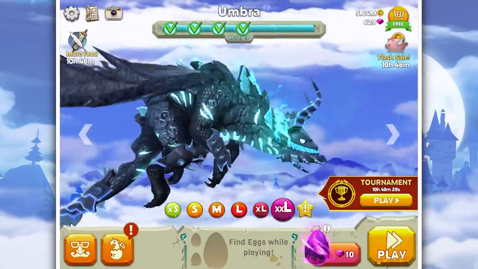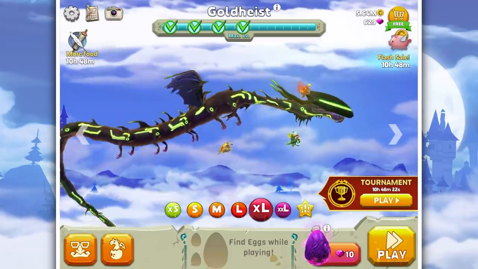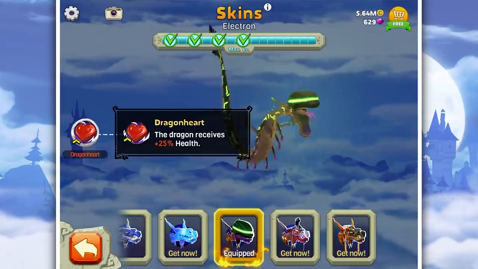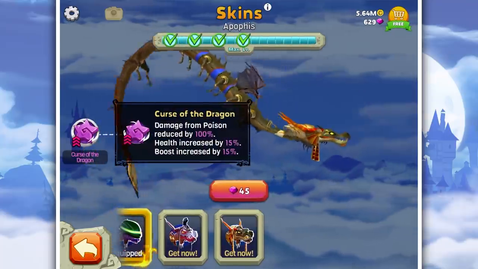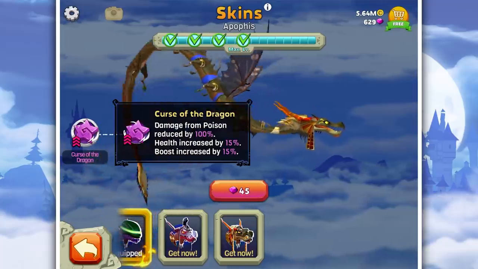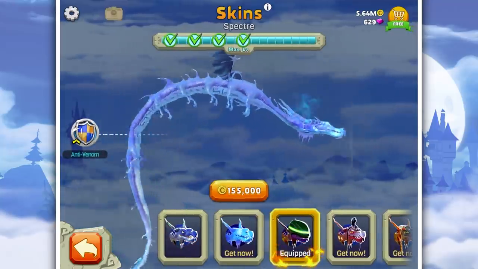Who was the best one? It was this Gold Heist. Gold Heist was really good, and I think it was to do with the, this is it. The dragon receives plus 25% in health. And there was some sort of combo you could put on him as well. Curse of the Dragon. Damage from poison reduced by 100%, health increased by 50%, and boost increased by 50%. Is that really better, though? I mean, I guess it's not better than just 25%.